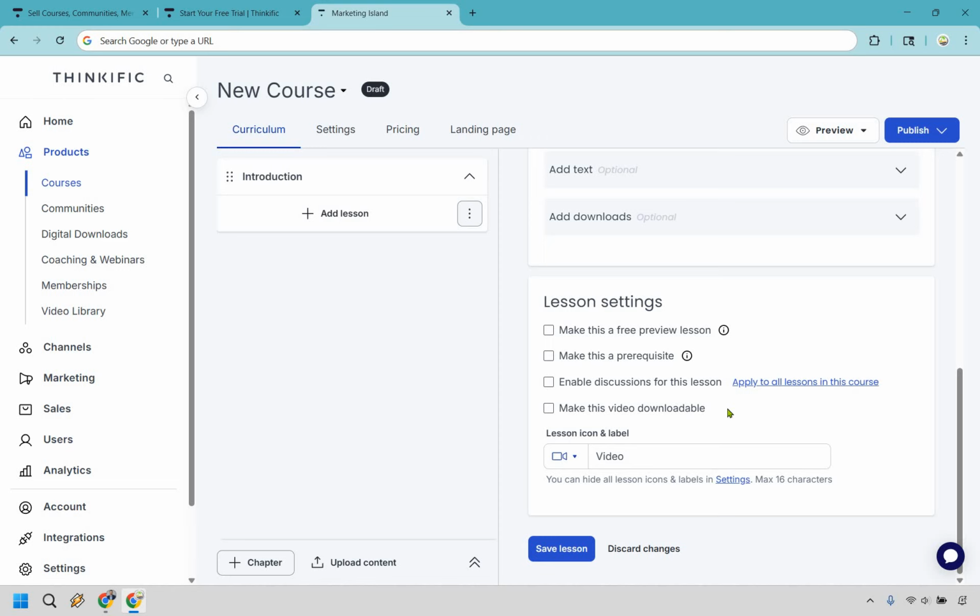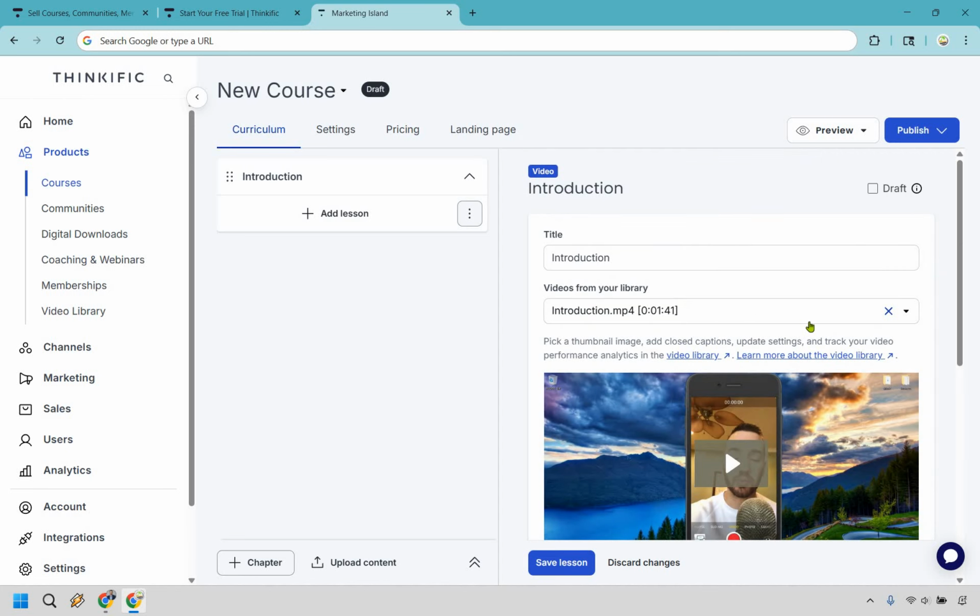So if you have something that's a little bit smaller and you want to make them downloadable, or at least some of your videos, you can definitely do that. But something to keep in mind, if they can be downloaded, they can be shared, anywhere. I've had that happen, I'm not saying on Thinkific specifically, but like any class platform. I've even had people steal my videos and upload them on YouTube to make money off them. People are ridiculous when it comes to that stuff. I'm just letting you know because that could happen and it's up to you if you want to use that option, okay? So that's going to be that.